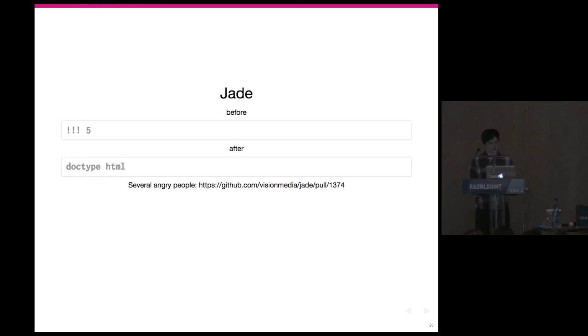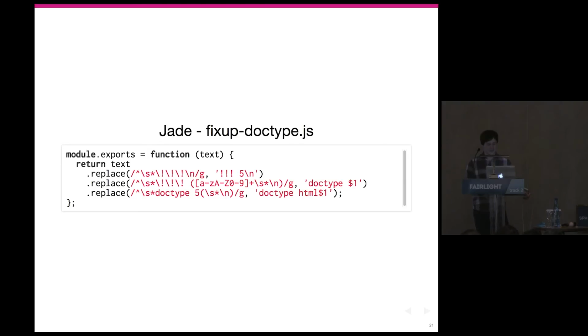So we made this breaking change, and several angry people complained. You can go to that URL if you want to read some comments by some angry people whose world was destroyed by this change, their entire lives ruined. And since they were so clearly so upset, I set out to see what I could do to help them.